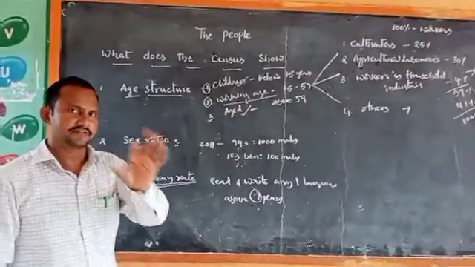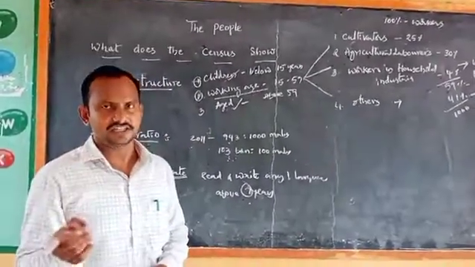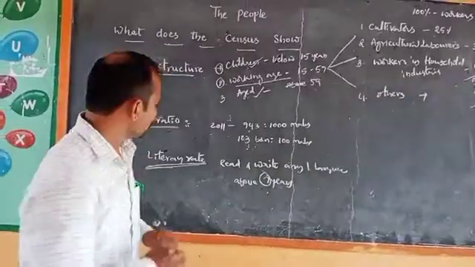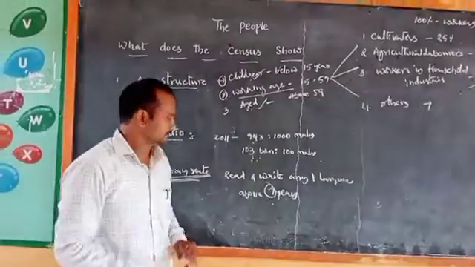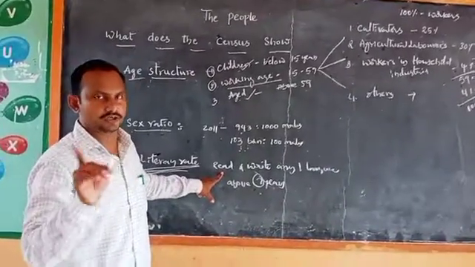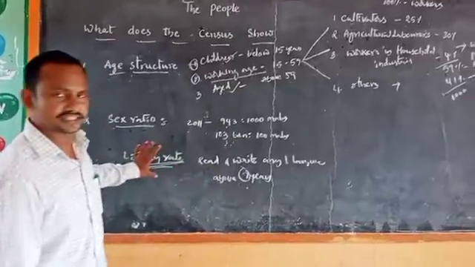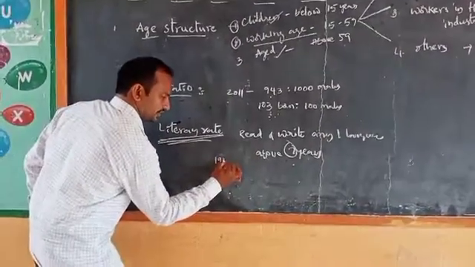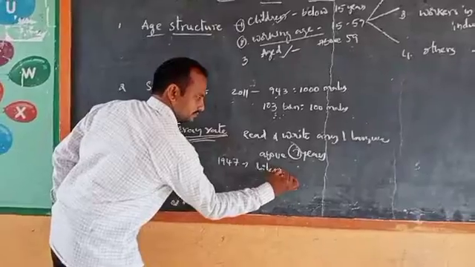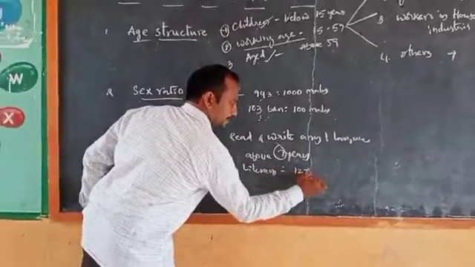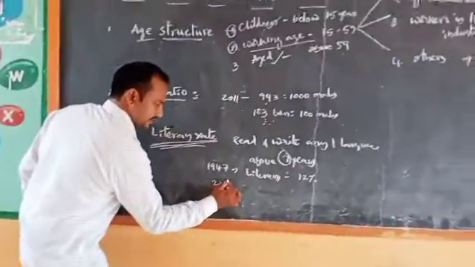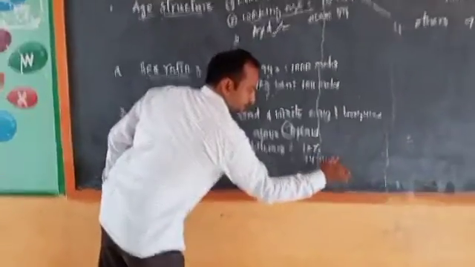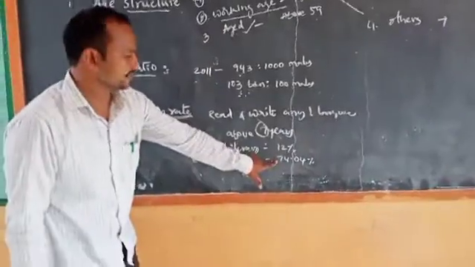The people above the age of 7 years who can read and write in any one particular language are called literates. Their percentage is called the literacy rate. If you take the data of the literacy rate in 1947, the literacy rate of our country was just 12%. By 2011, according to the current data, the literacy rate of our country is 74.04 percent. We reached from 12 percent to 74.04 percent.